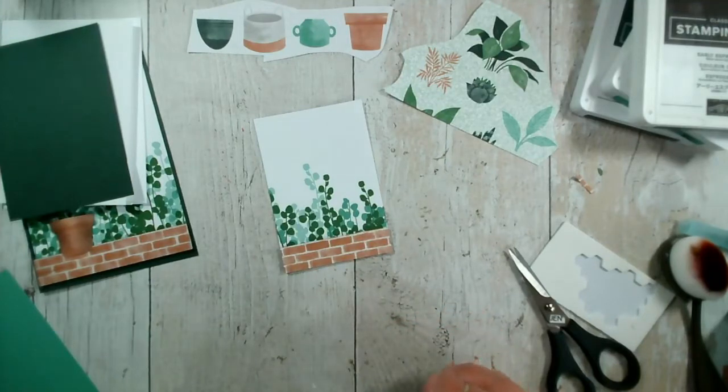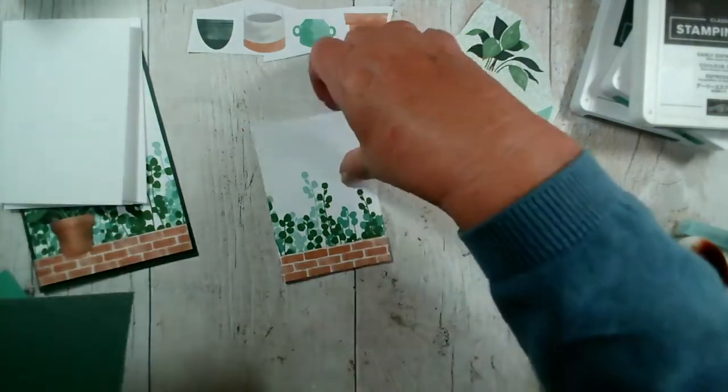Had I cricked my neck? I had my arms behind my head, and I just turned my head slightly, and I felt it go.